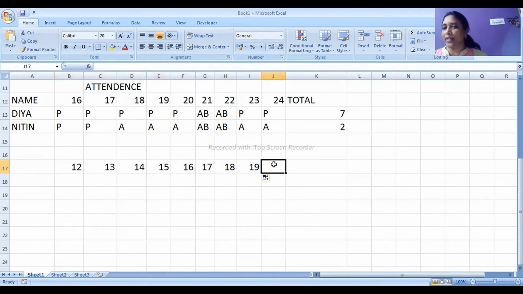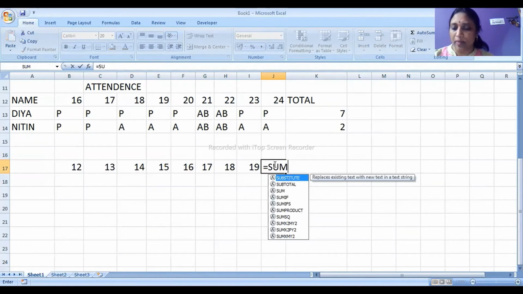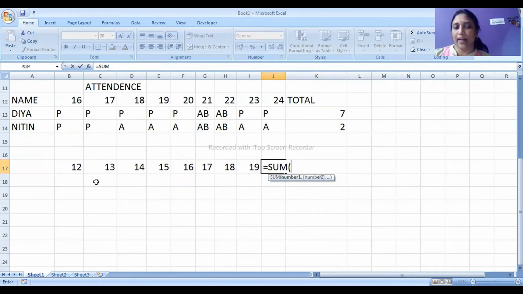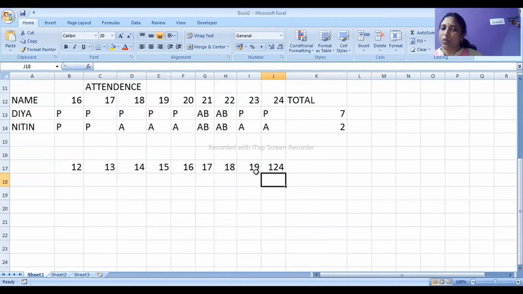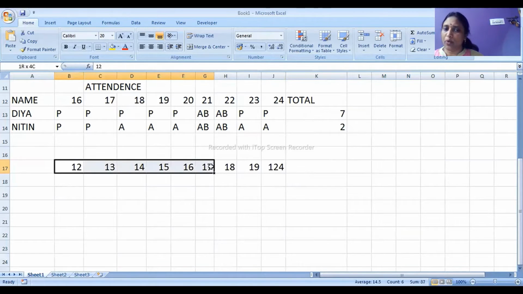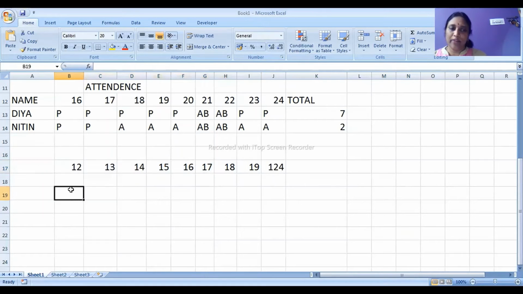Now I'm selecting these two and I drag this. Now I want to calculate the sum. So what will I say? Equals to SUM, open the bracket, and I'm just going to select this range, close the bracket, and then press enter. So what did you understand by this range? A range is nothing but a group of continuous cells, either vertically or horizontally. The choice is yours. If I'm selecting like this, these are vertical. Now what is my range? B19 to B22 will be my range.